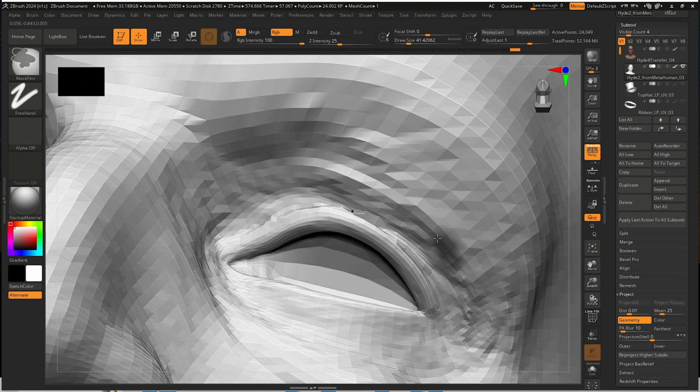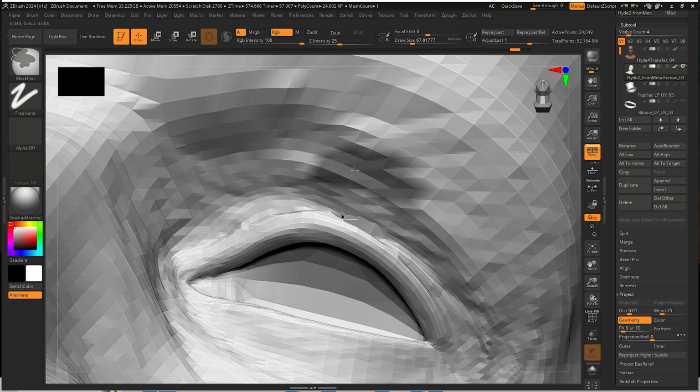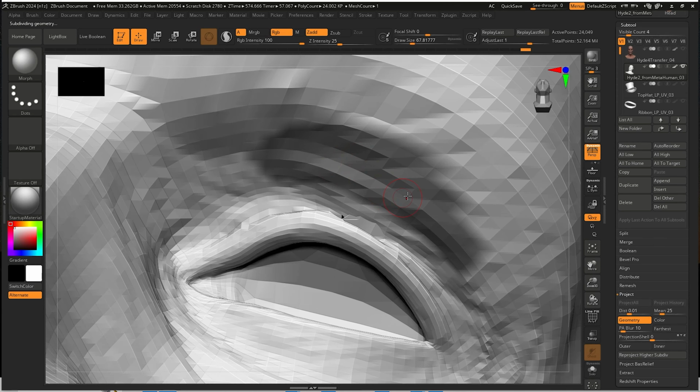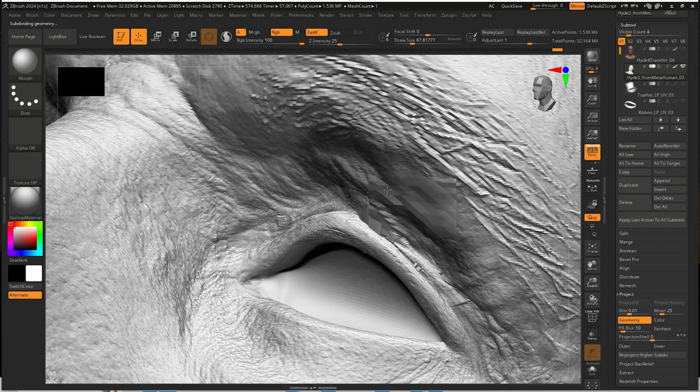And what I can do now is just mask this area because I want to keep it. Oh, and I see I'm masking my projection. So now I can mask this area at my lower subdivision. So when I divide up, I can start to smooth.